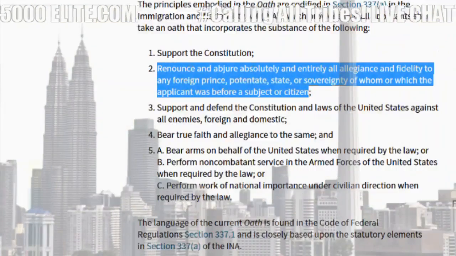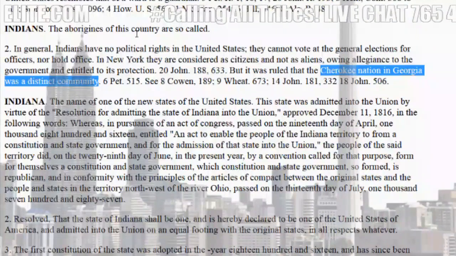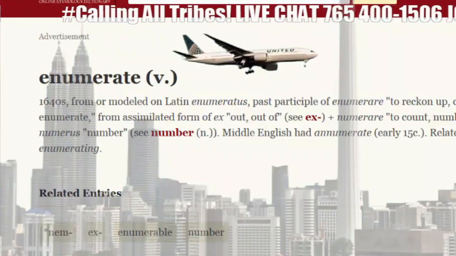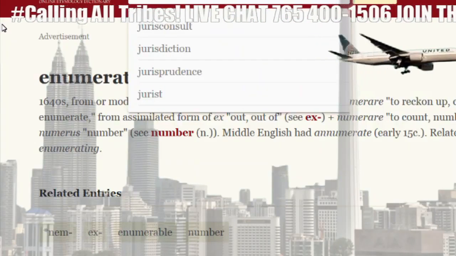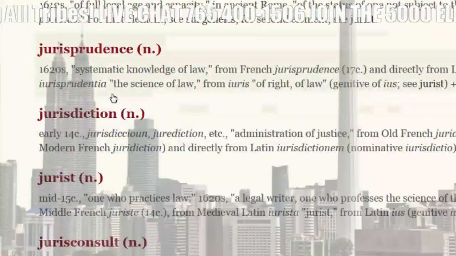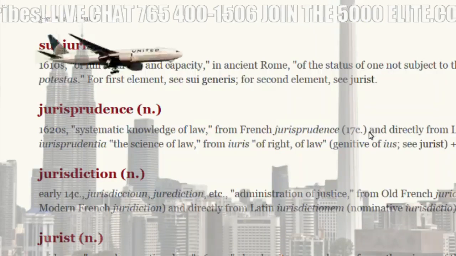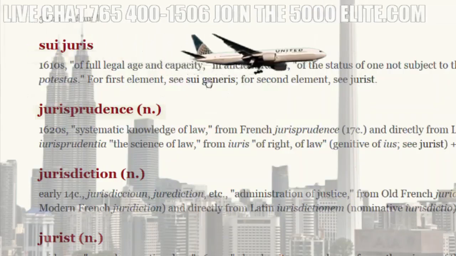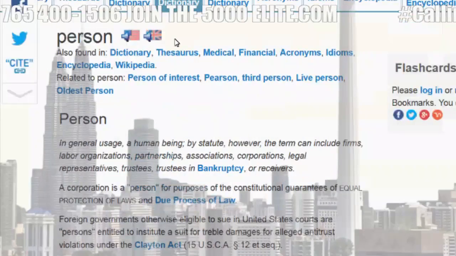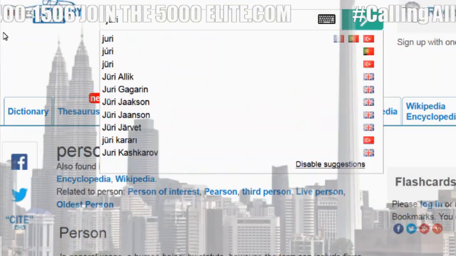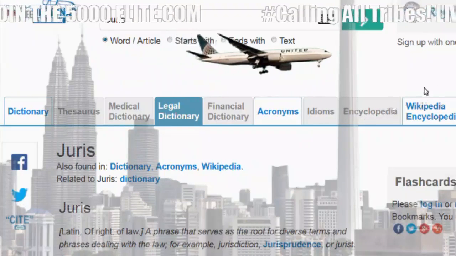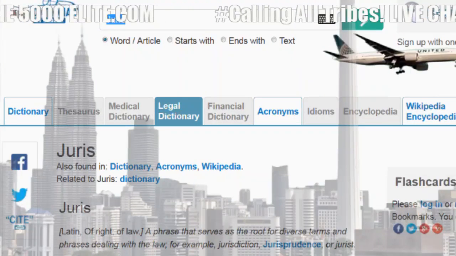So, what was that? Nope, Bouviers. Okay. So, the jurisdiction of a thing, I guess we might want to look it up now because that's what we're still on. Juris. Did you look up on here or in the law dictionary? Sui juris, jurisprudence, juris. Sui juris, one of legal age and capacity. See jurist. Okay, same thing. Sui juris, jurist is that, and we'll go to the legal dictionary. Let's see if we can go juris. Juris, as in sui juris and juris, everything. What is juris? So juris, there we go. Juris must be a thing.